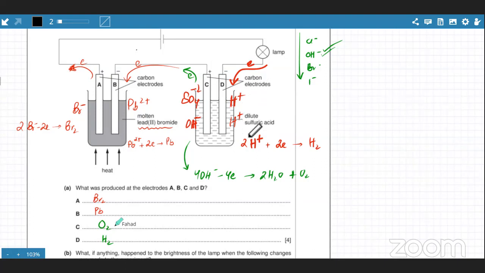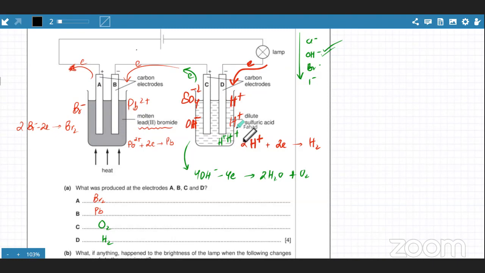So if the solution is more dilute, there are fewer ions. So the electron flow would not happen very quickly because there are fewer ions if you add more water to it. So the bulb is going to be dimmer because fewer electrons would be flowing. If there's a higher concentration of ions, the electrons would be gained on one side more easily because there would be more ions sitting there. For example, if the solution was very concentrated and there were lots of H plus 1 ions, then the electrons would be gained very easily.